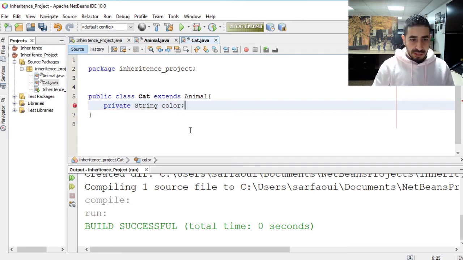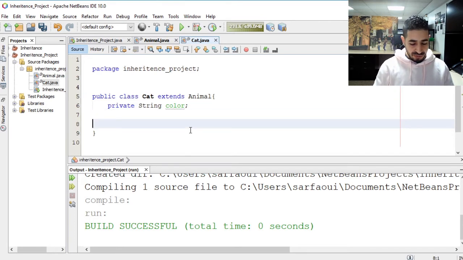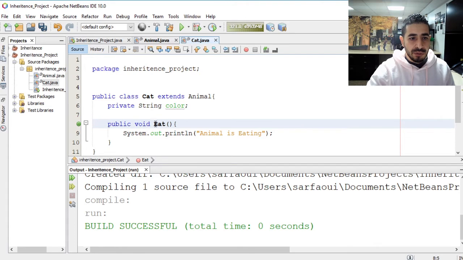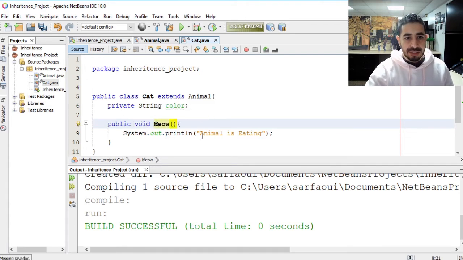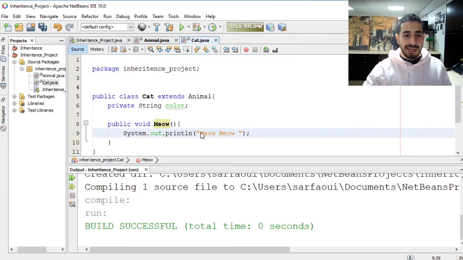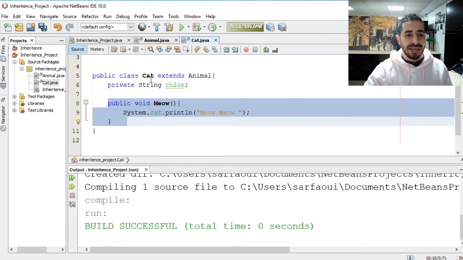Okay, so now we defined the first property, and then also it's capable of meowing. So public void meow, and here we're going to say, meow, meow, for example. So we just defined the class Cat.